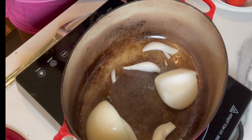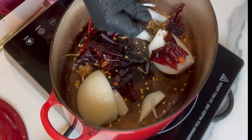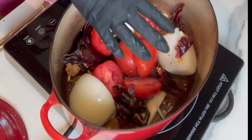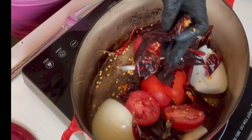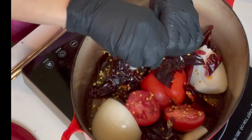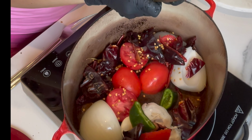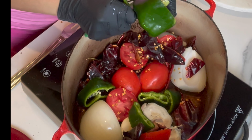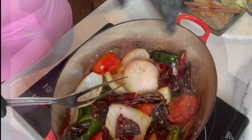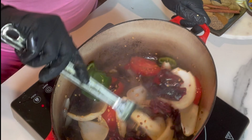I'm gonna add the onion, pepper, toast everything together. I'm just gonna worry about these ends, remove them, cut them up just roughly. Add some garlic. I'm gonna cut up some poblano pepper, because why not? This might not be the most traditional birria, but it's gonna be really good.